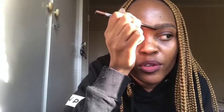And also, guys, I prefer using a brown eye pencil, because I just don't like dark black eyebrows. So yeah, I like the brown because it just gives a natural look. And also, guys, eyebrows are not twins, they are sisters, so they are never the same shape. Please remember that.